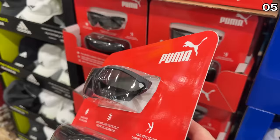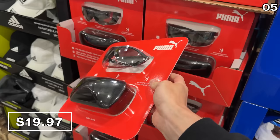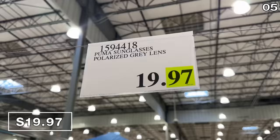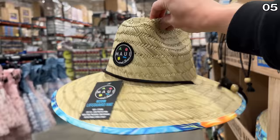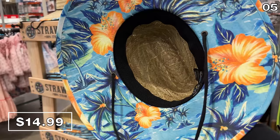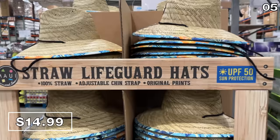One of the least expensive brand-name sunglasses I've seen so far this season are these Puma polarized sunglasses with the included case for $19.97. Note that the price tag ending in $9.97 means these are priced to clear. This unisex straw hat is competitively priced at $15 and offers UPF 50 protection — it also gives you the ability to constantly appear like you've just returned from a vacation.